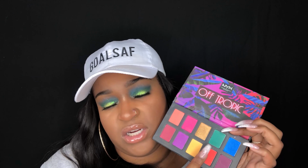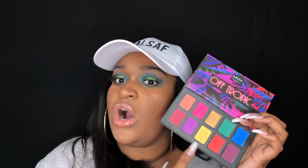For real, y'all. I said I wanted to give the other colors in this palette a try. So I tried the blue, the green, and the yellow this time. Last time I used all of these, so I've tested almost every color except, I want to say, the red. I don't think I've tried this red before. So I've tried the majority of the colors in this palette so that I can give you guys an accurate review of it. Like I said before, there's no kickback, so that's great.